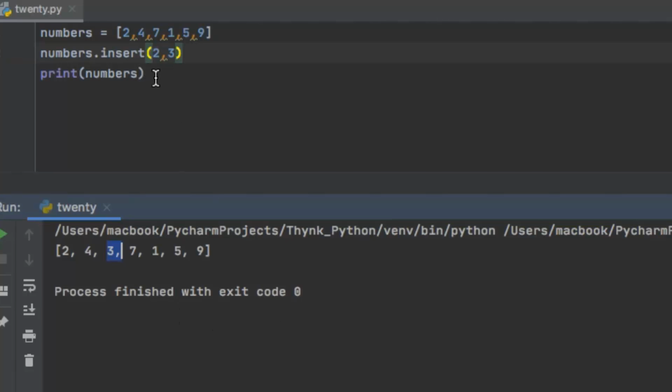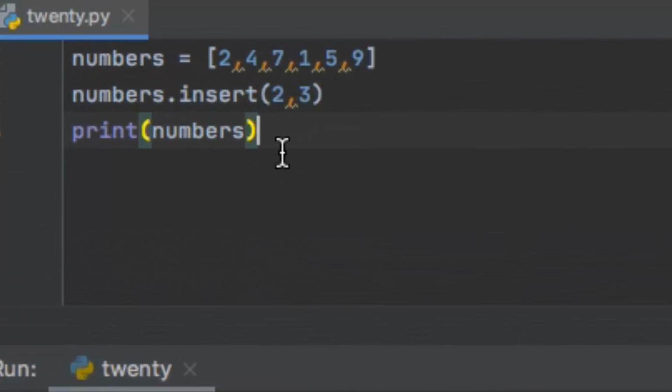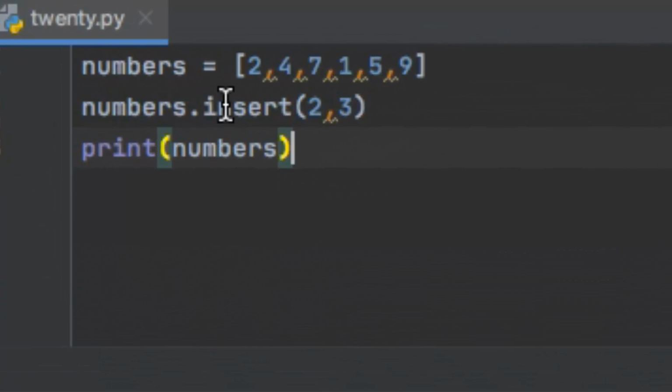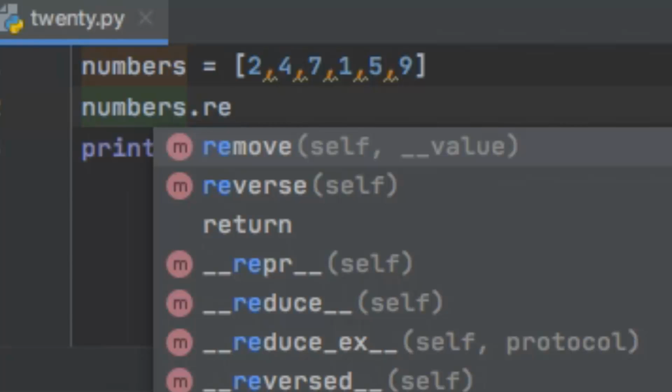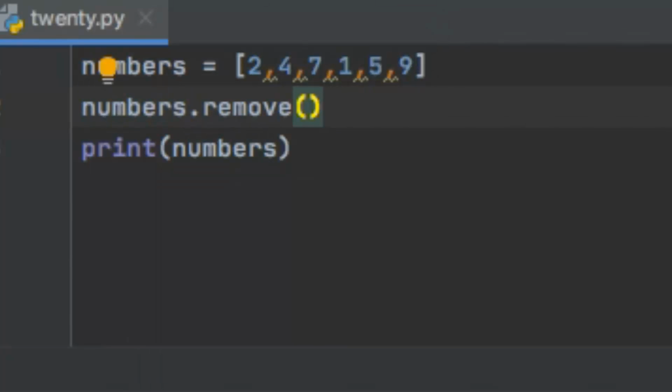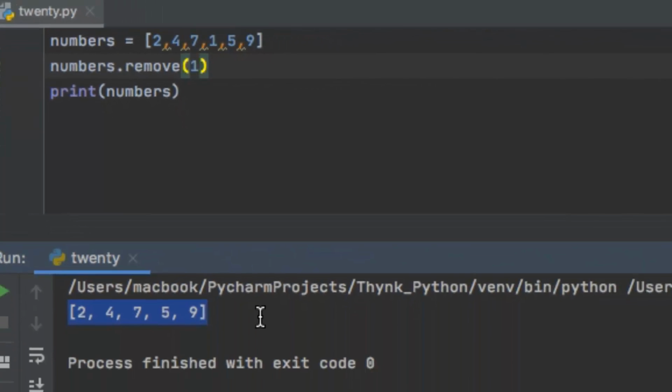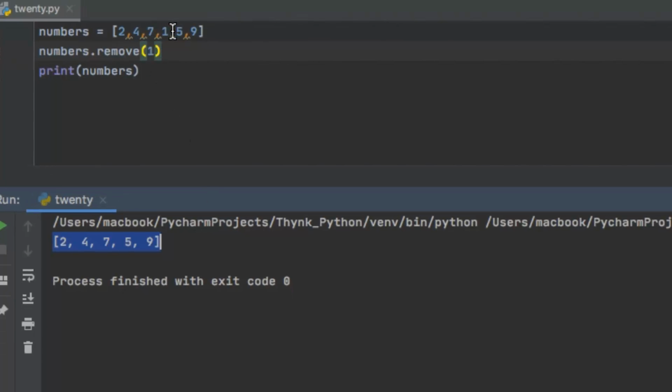The other method that we'll talk about today is remove. By using this method, you can remove any number from your list. So I'll delete this for a while and I'll say numbers dot remove. Now what number we want to remove from the list is to be given inside the brackets. For example, I want to remove 1, and after making use of this method here, if we print the list, what do we get at the output? Just see. So number 1 is removed from my list.